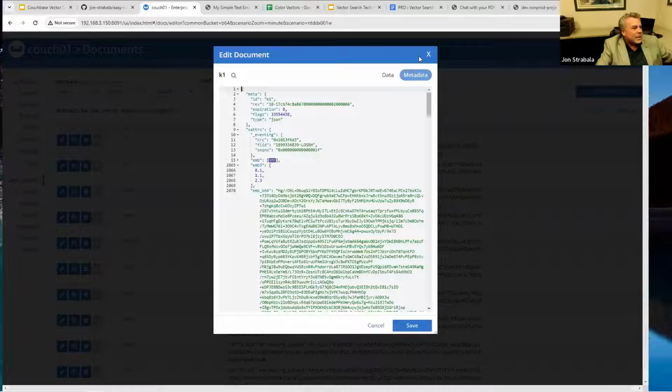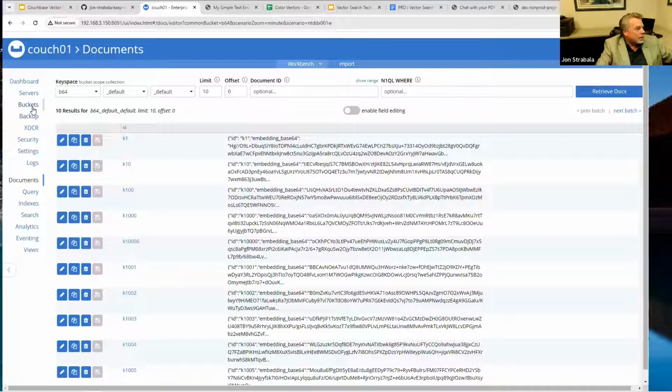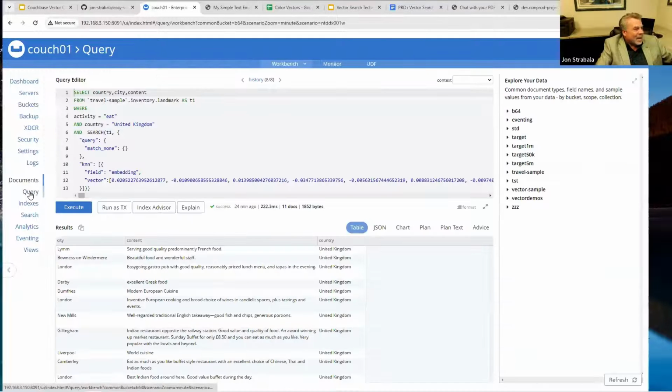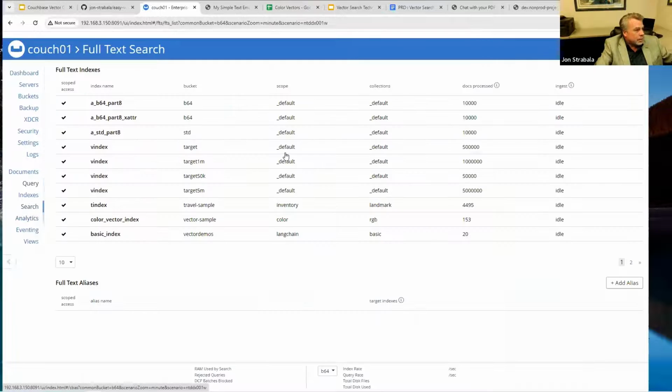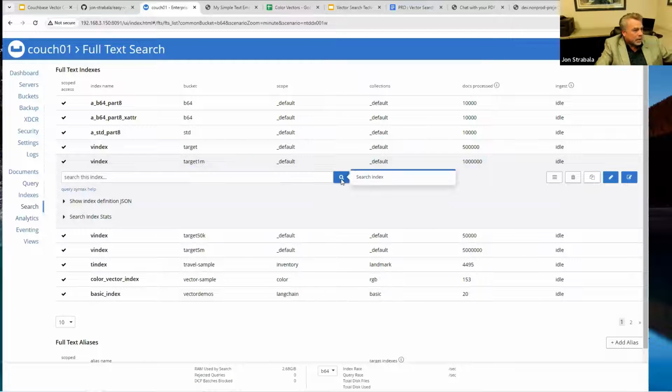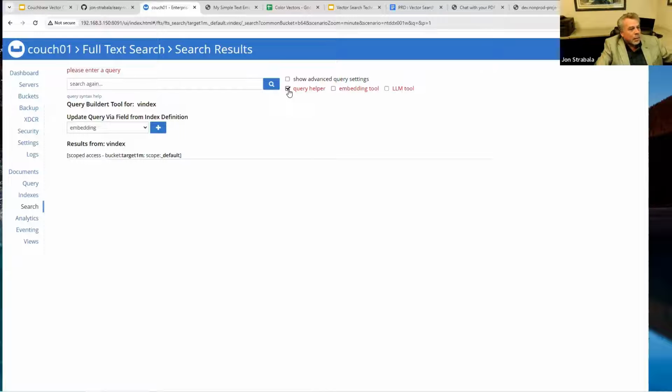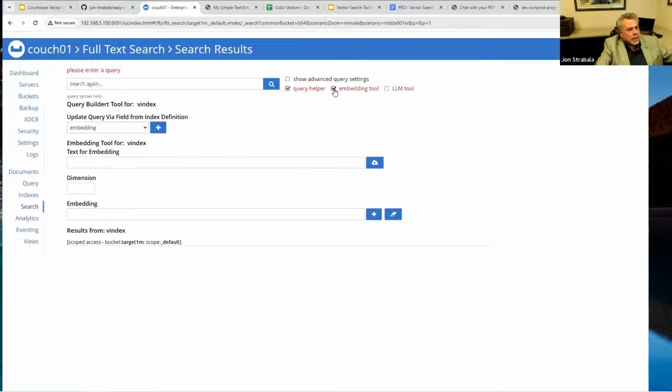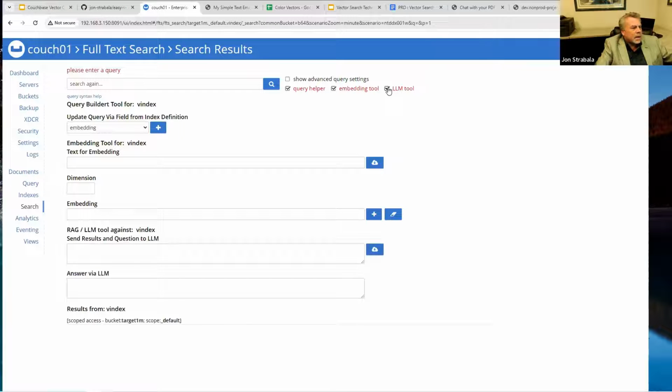Oh, these guys, they're not hard to do. I wrote them in 4 hours. And since I am the product manager, I am pushing for it. We probably won't have it in June, but in the next release, we will have some way to do what I was showing here. You come in here and you get a query helper. The issue isn't so much putting it in. It's more, how do we make it look nice? I mean, this is kind of a hacky thing I did, and this is using my own OpenAI key.